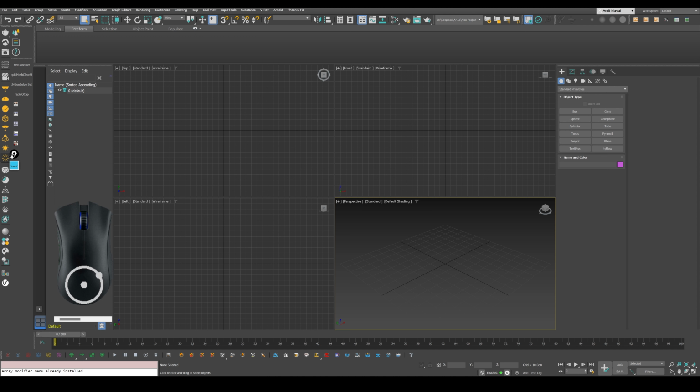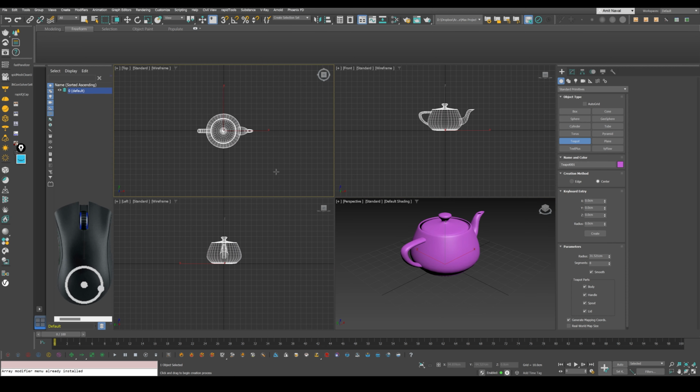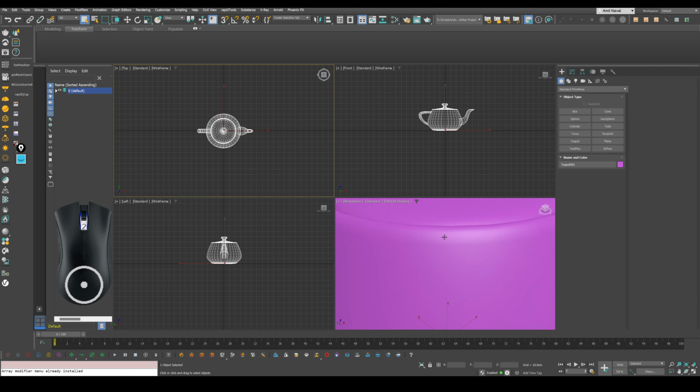So, if you check your 3ds Max interface, you can find all your navigation tools sitting right at the bottom corner here. In order to quickly access 3D navigation tools, let's create a teapot first. Now, the first and the easiest one to go around is zoom. So in order to zoom into your 3D viewport, just simply scroll your mouse wheel.